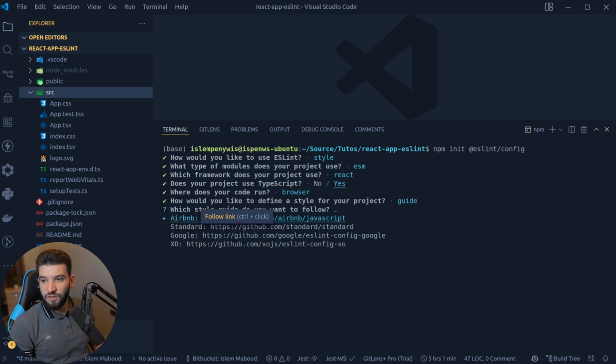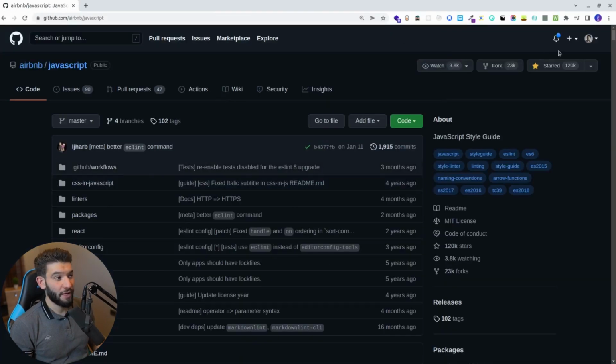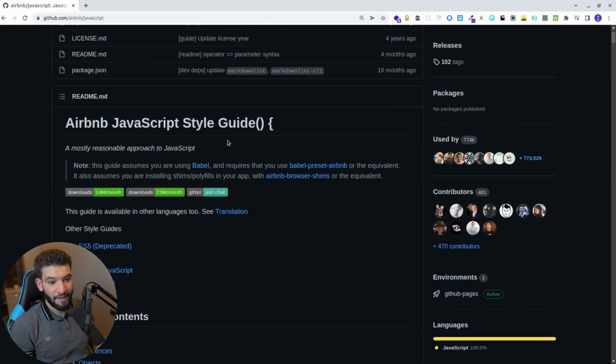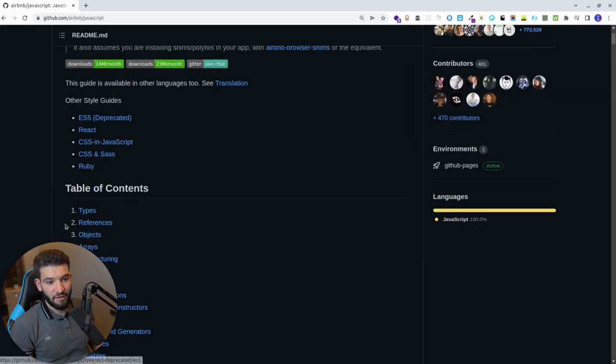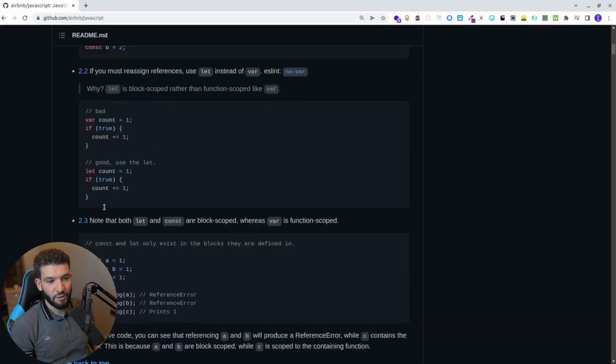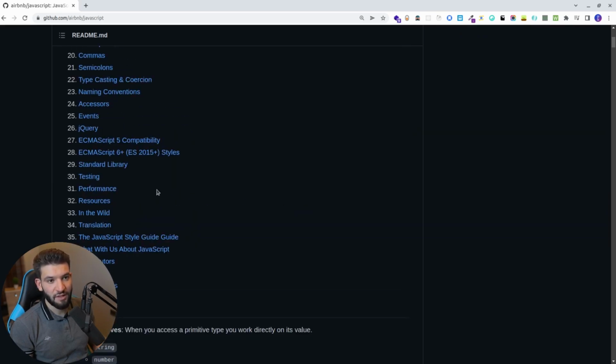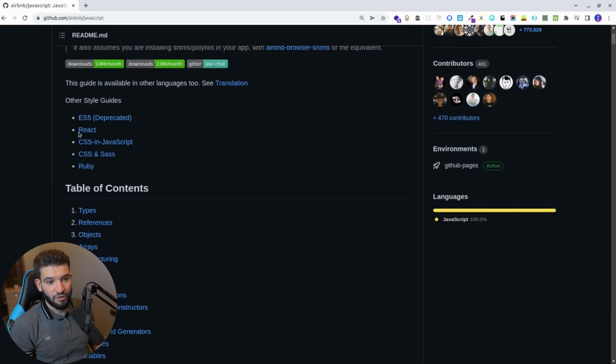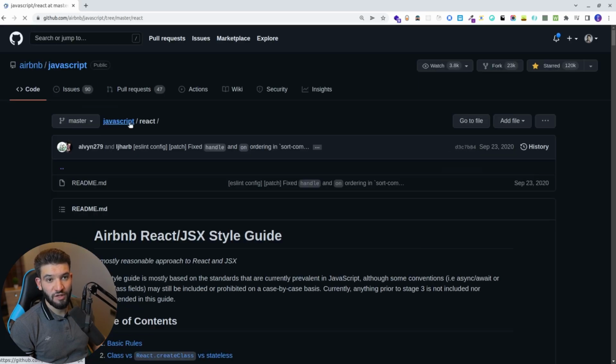And if we just go in and take a look at Airbnb's code style guide, it's actually available on GitHub. It has more than 120K stars, which is crazy, right? If you take a look here, there's a couple of style guides inside of this. There's the JavaScript one, which we're seeing here, which is absolutely amazing. It has a lot of stuff in it. And there's the other stuff: the React one, the ES5 deprecated one, and much more. I'm going to be more interested in the React as well as the JavaScript one.